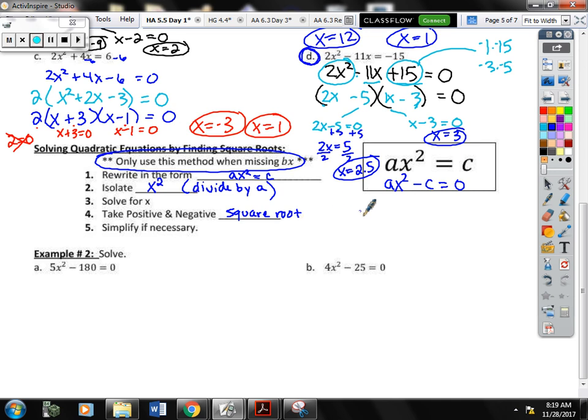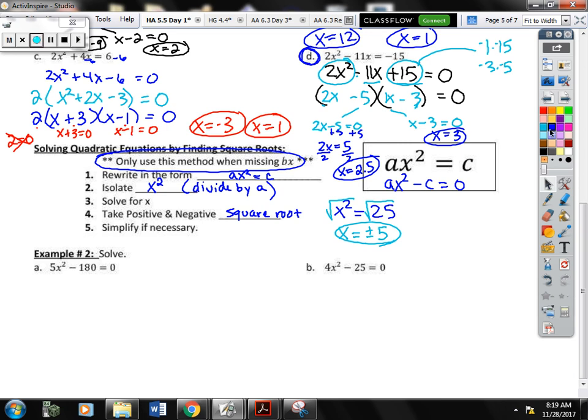You want to make sure that, for example, let's say we got x squared equals 25. If you were solving for x, you take the square root, that's how you undo a square. You have to remember that technically the square root of 25 is positive and negative 5. That's how you're going to get your two answers, which you should have for any quadratic. A lot of you on your quiz will just put 5, and you'll lose a point for missing an answer. So make sure you don't forget your plus or minus. And then we'll simplify if necessary, like if we have to reduce a radical.